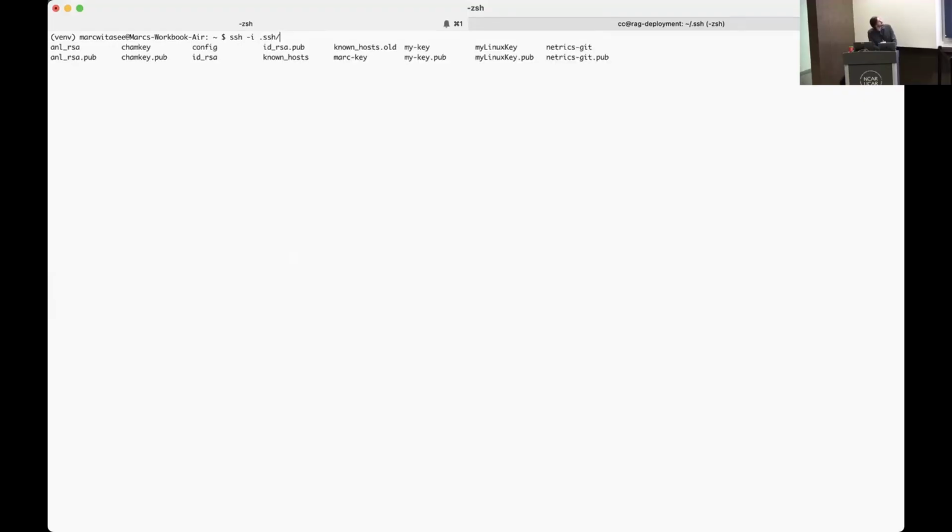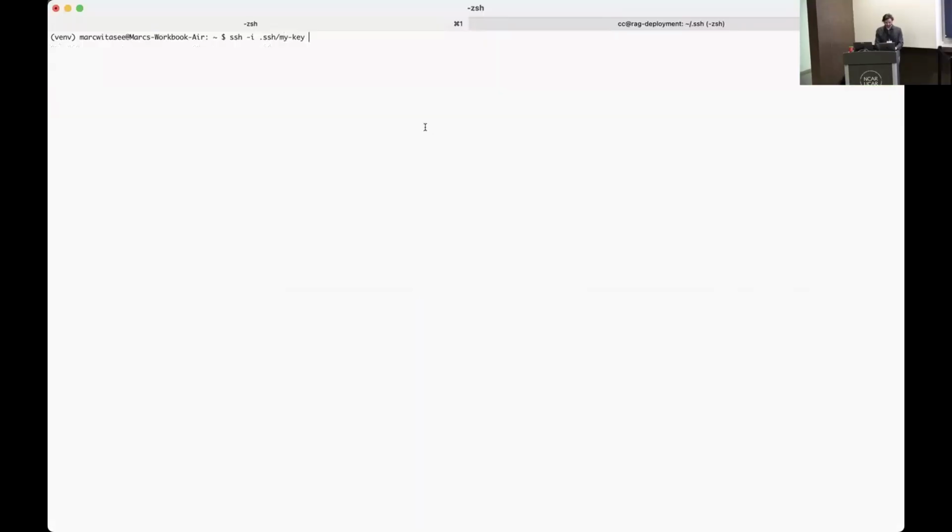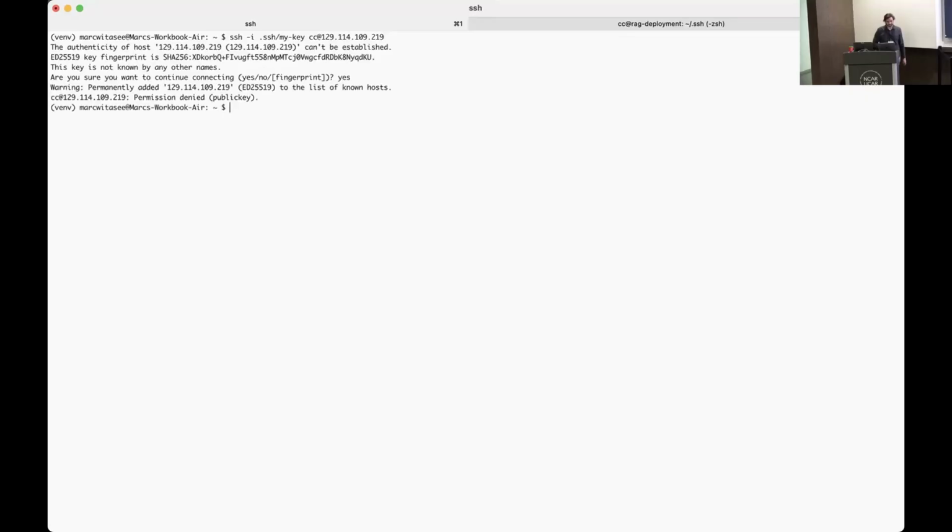You can see that I have great key management. And then I'm going to copy the floating IP and say cc at this IP. Work? Oh.